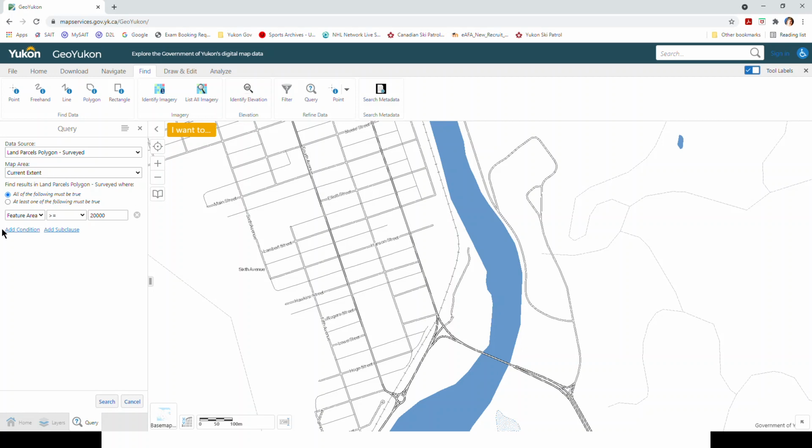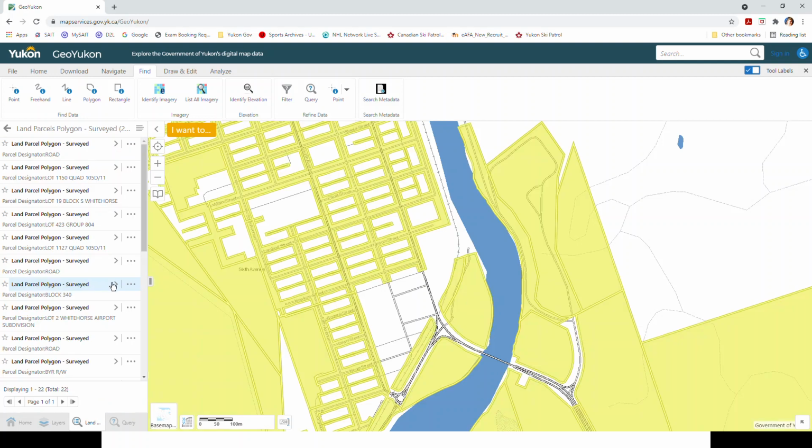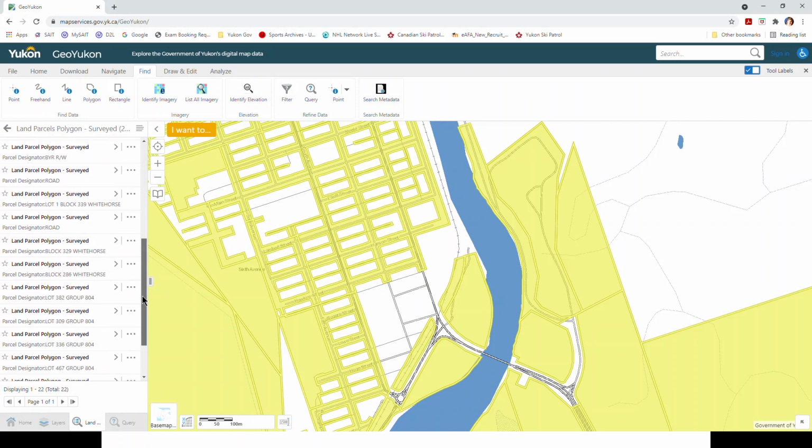For simplicity's sake, for demonstration, I just want to know what parcels of land in this extent are greater than 20,000 square meters. We'll run a search, and there's quite a bit. So this will bring up everything in the extent that's greater than 20,000 square meters.